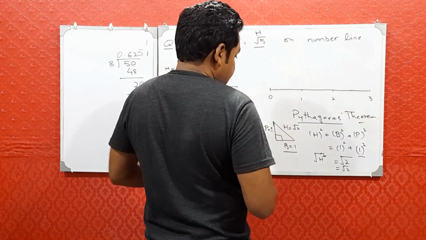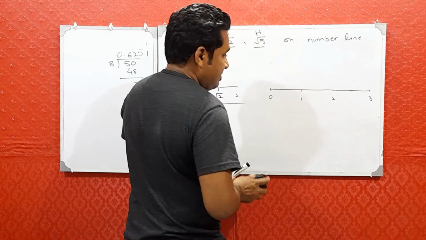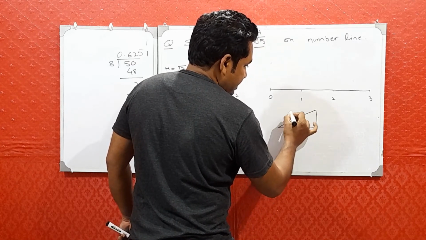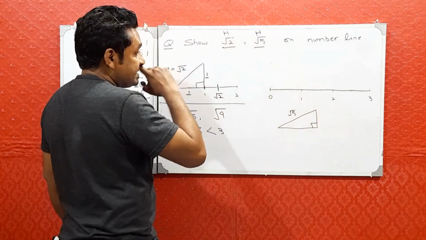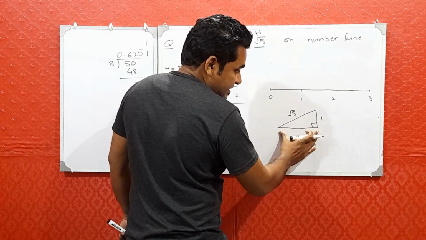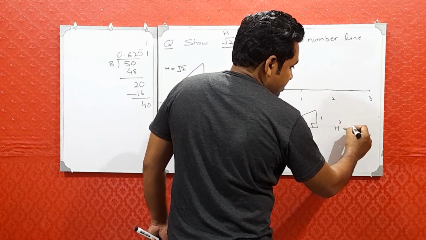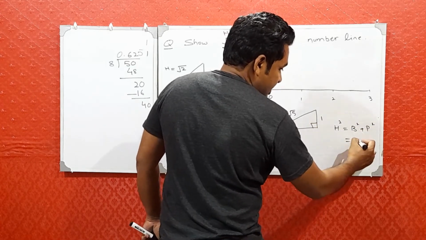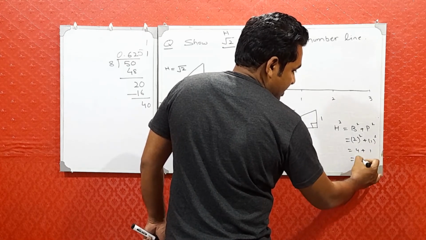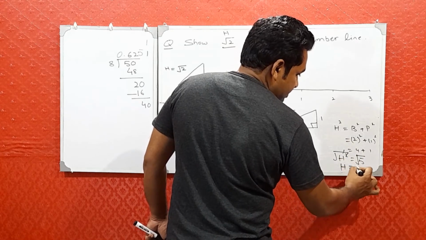Now we have to again use Pythagoras theorem for square root 5. Square root of 5 is always the hypotenuse, as I have told you. We will keep perpendicular always equal to 1, and we can check what will be the value of the base. This will be 2, obviously. How? The formula is hypotenuse square is equal to base square plus perpendicular square. Put these values: base 2 and perpendicular 1. So 2 2s are 4, and 1 square means 1. So 4 and 1 is 5. So hypotenuse square is equal to 5. When we take square root, the 2 cancels the square root, and h is equal to square root 5.